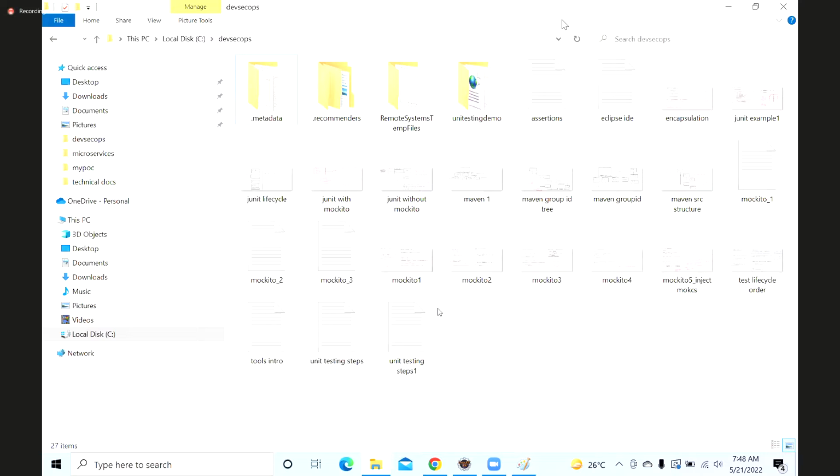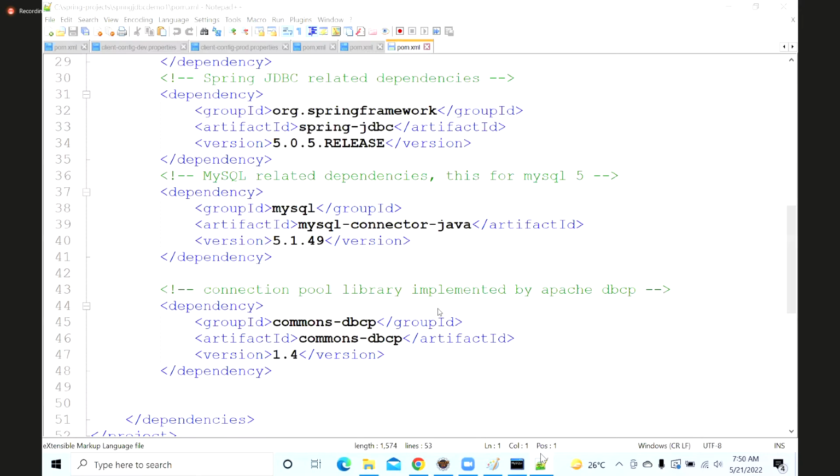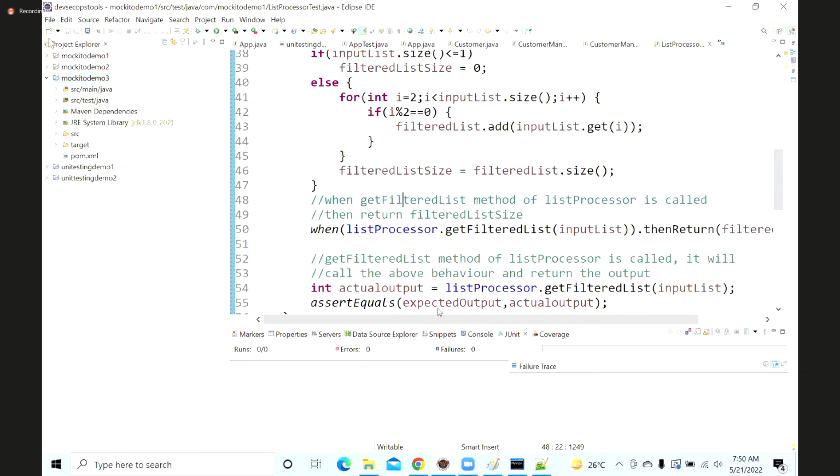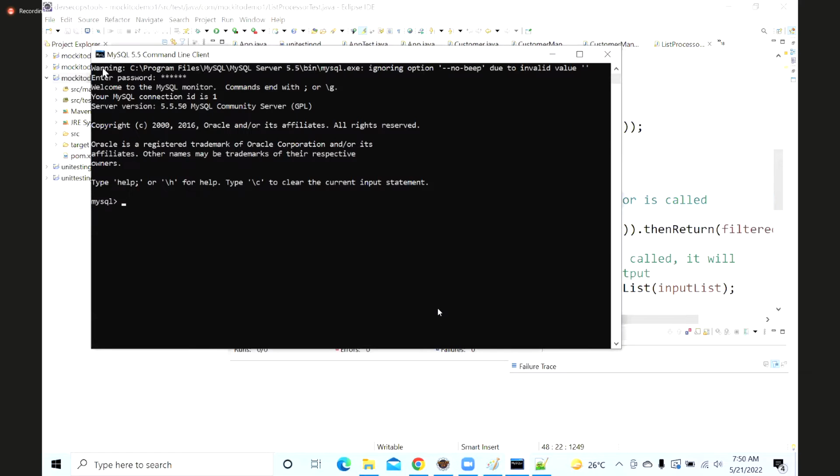I'm just seeing in my system where is my MySQL database. Okay, so this is my MySQL database.